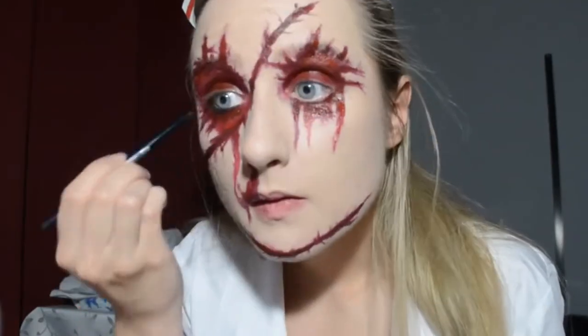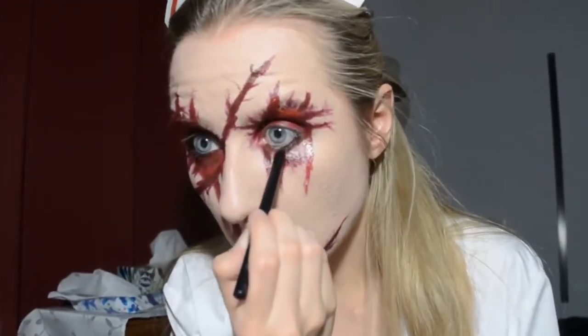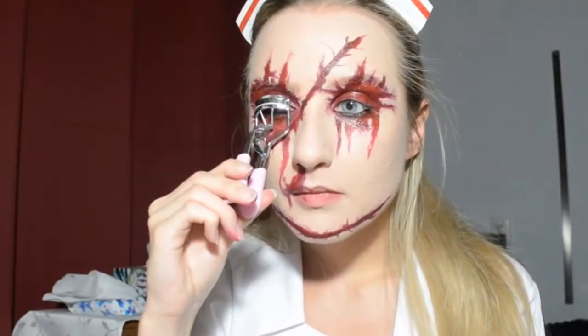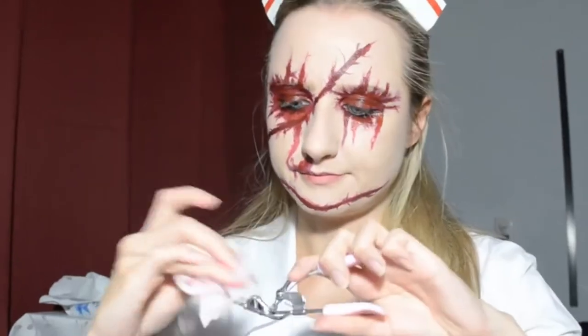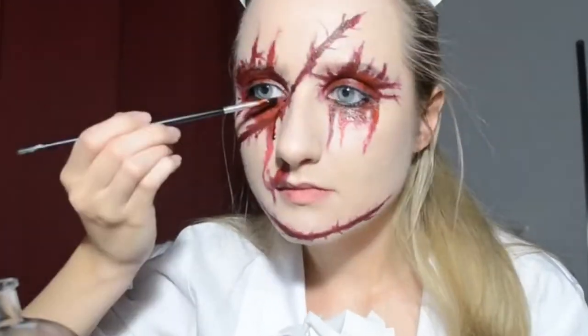To match my eyes with the bold eye makeup look, I lined my waterline and lash lines with a black eye pencil. There are actually no false lashes in this makeup, but since I didn't want to rip off my eyelashes, I just curled them a little bit — I believe it helped make them less visible.